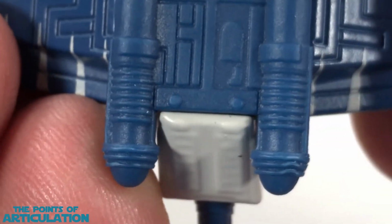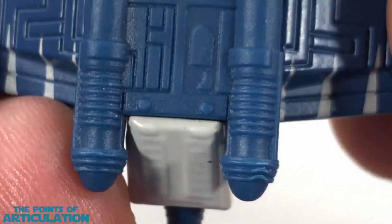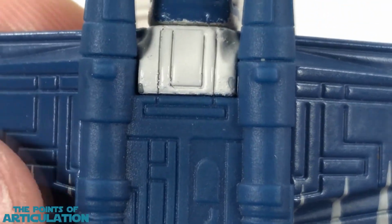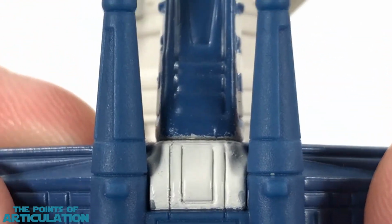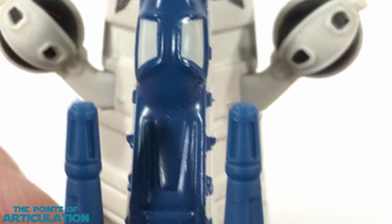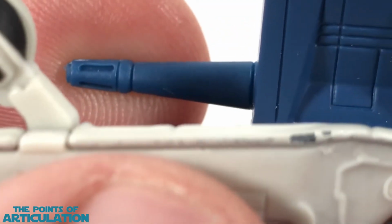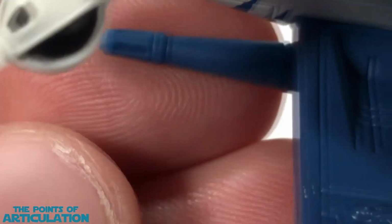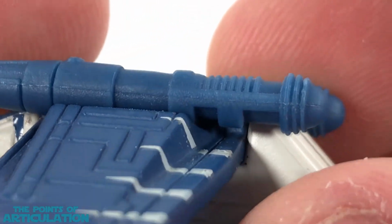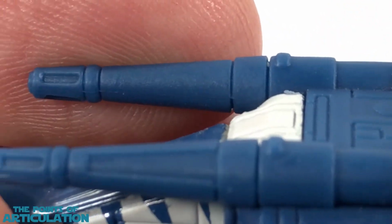Now these guys are detailed beautifully. Looking good. Look at all that stuff. Fantastic. Coming up. Nice modules and raised sections. And then it tapers off to where the missiles are launched out of. Excellent detail. And they are detailed on the bottom as well. Looking good on both sides. Fantastic. They just look amazing. I love these. Nicely done. Beautifully sculpted.